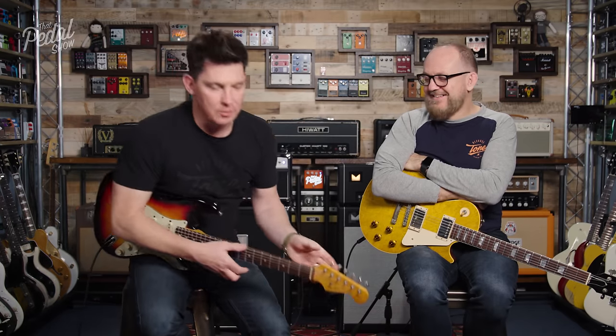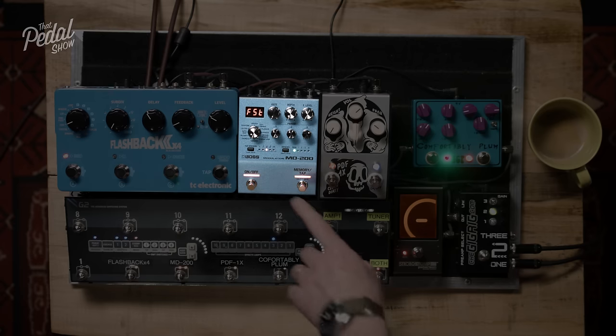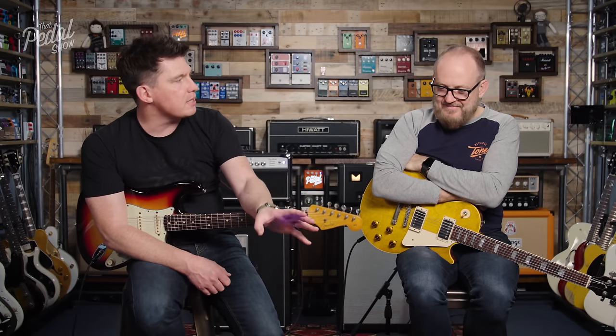Good. So that's cool. So we know it does rotary speaker nicely. The tap tempo in this particular fast setting slow is a fast slow switch, which is exactly what I love. It's when stuff like that makes sense straight out of the box, and you don't have to do loads of tweaking in the manual.